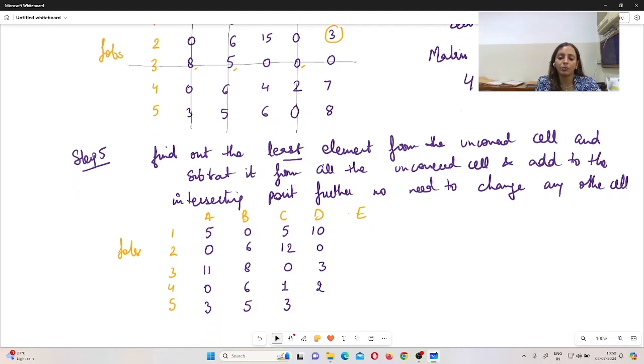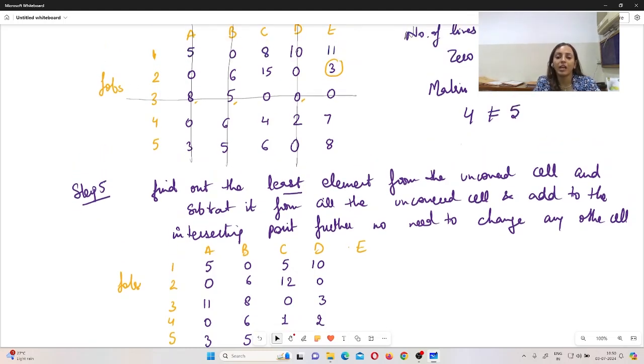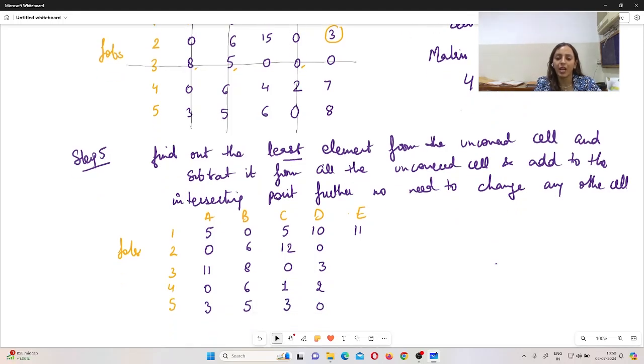And 0, the last point that is under the line, that will again remain the same. Now the last column, that is column number E. So again, we have to write it only 3 over 11 over here. No need to do any changes, as 11 remains 11. Now coming up to the last one, that is the 3 over here. So we have 3 minus 3, that will be 0. And this is under the line, no need to do the changes. 7 minus 3 will be 4, and 8 minus 3 will be 5.